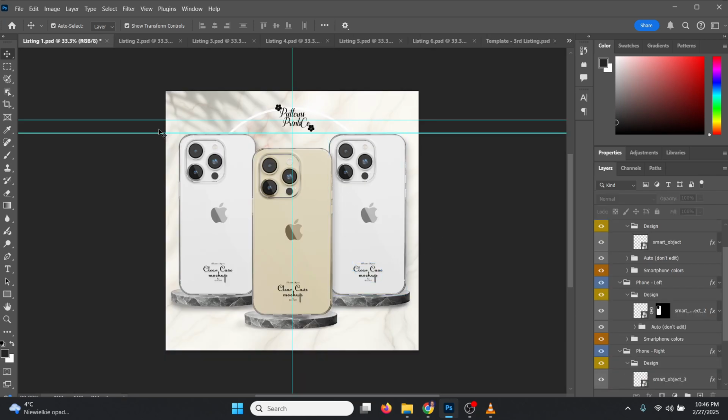So in order to process all the images using the variance script, okay guys, now I will show you how you need to have the folder set up for you to process the images inside your Photoshop files or Photoshop documents using my Photoshop script.